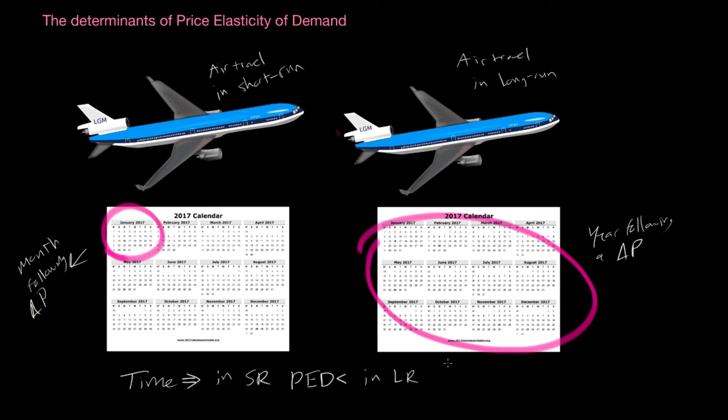So in this video, we've talked about all the different things that can affect the price elasticity of demand for a good. We started with the number of substitutes a good has. We moved on to whether a good was a luxury or a necessity. Then we talked about the proportion of consumers' budget that a good's price represents and the definition of the market, whether we're looking at a very narrow range of goods or whether we're looking at a broader category like white bread versus bread in general. Finally, we talked about how time determines the responsiveness of consumers and how over time consumers can be more responsive to price changes than in the short run.